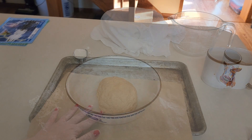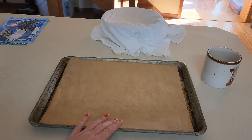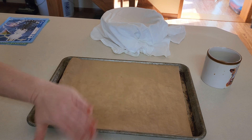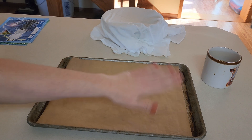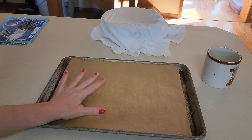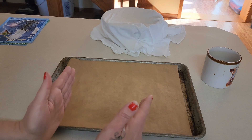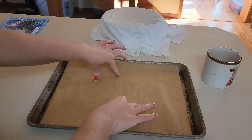While your dough is rising you can go ahead and get a sheet pan. If you have parchment paper great; if not, just dust your pan with a little bit of flour - a light amount spread out. Set this to the side. Remember this batch is going to make two loaves - they're not going to be huge, but you want enough space on the pan so you can put one here and one here with some space in between.